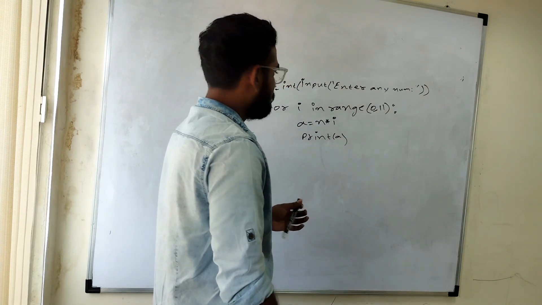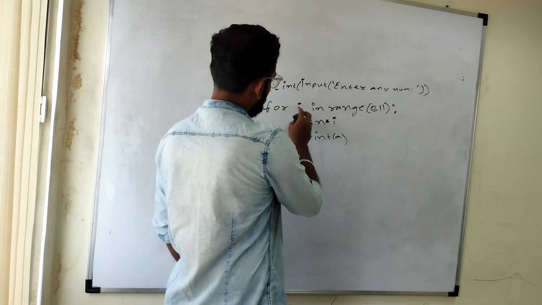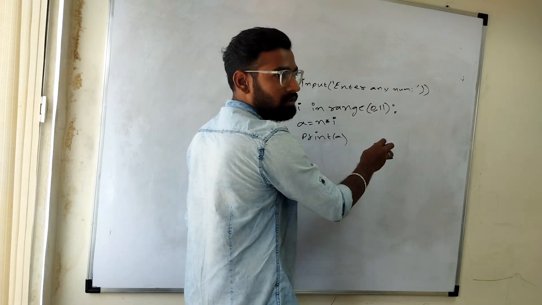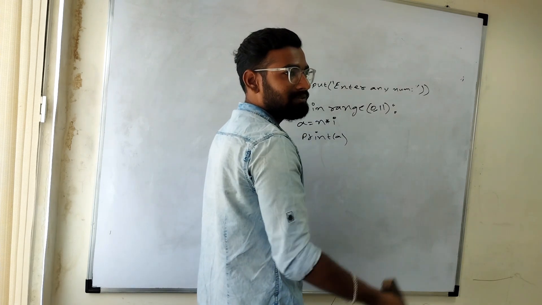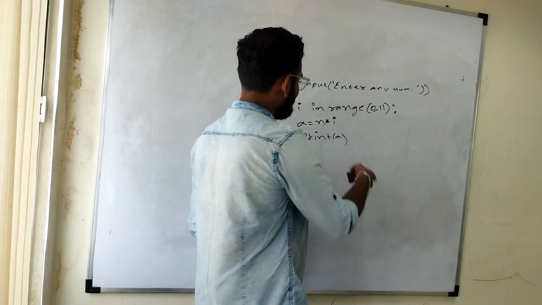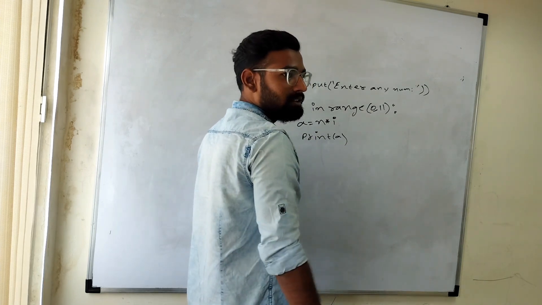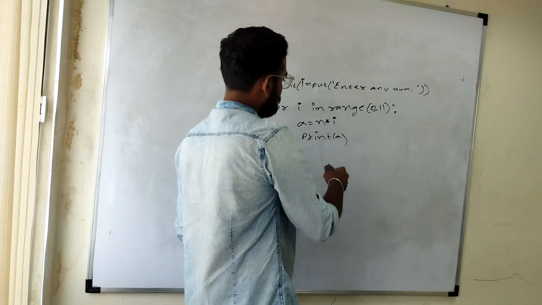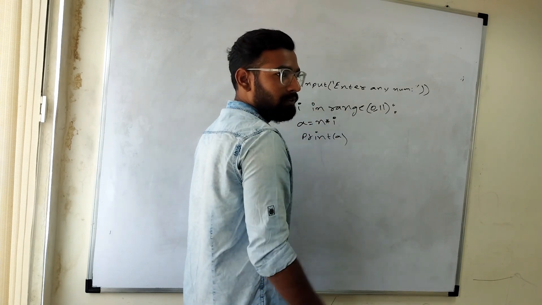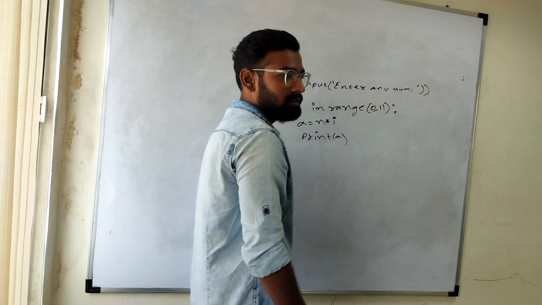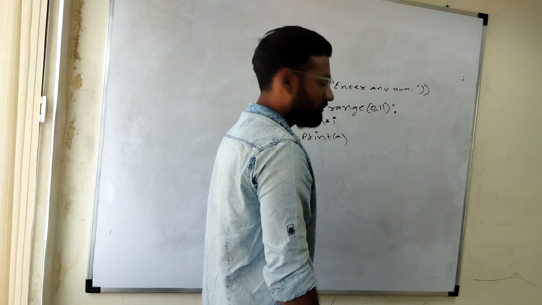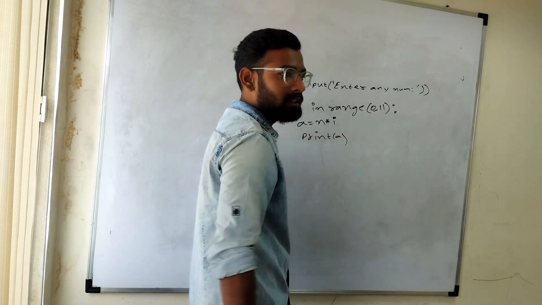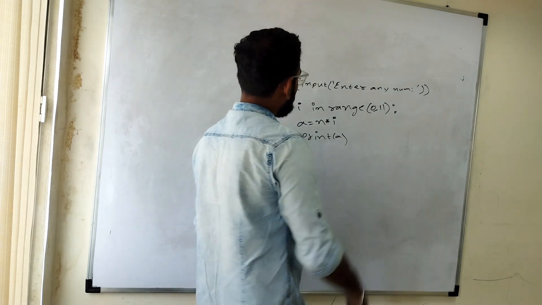Can you tell me what exactly it is doing? Actually, we are taking a range from 0 to 10. Why are you taking 0 to 10? It starts from 0. You want to print n into 0, n into 1, n into 2 — like that, so that reference number you are taking there. Then what are you doing? You are storing the result in A. Okay, every time you are printing. Now can you tell me, if I put that print statement outside the loop, what will happen? What will it print? Only the last value. What will the last value be in this program? In this program, it will be 20.